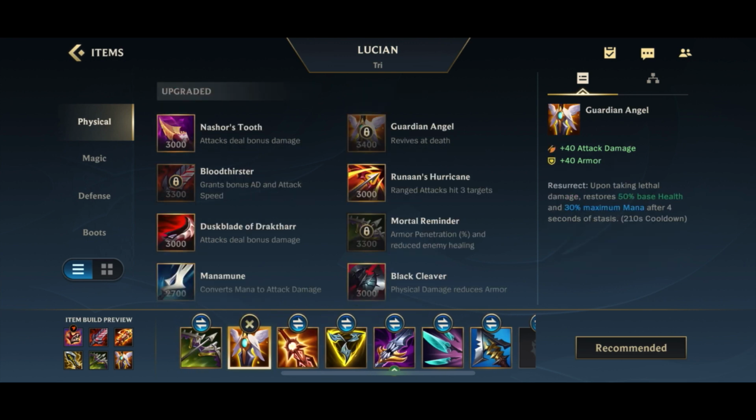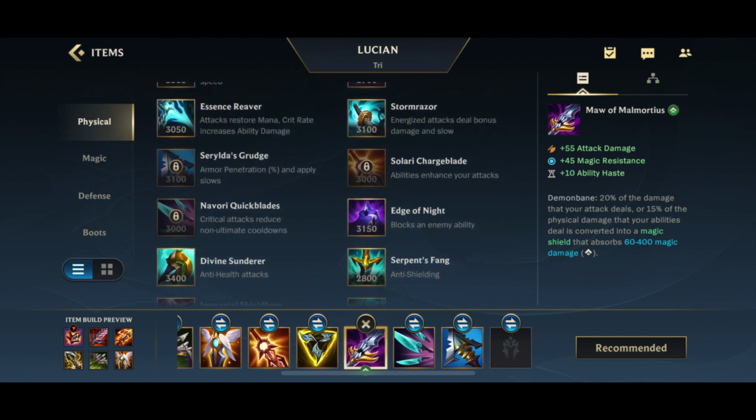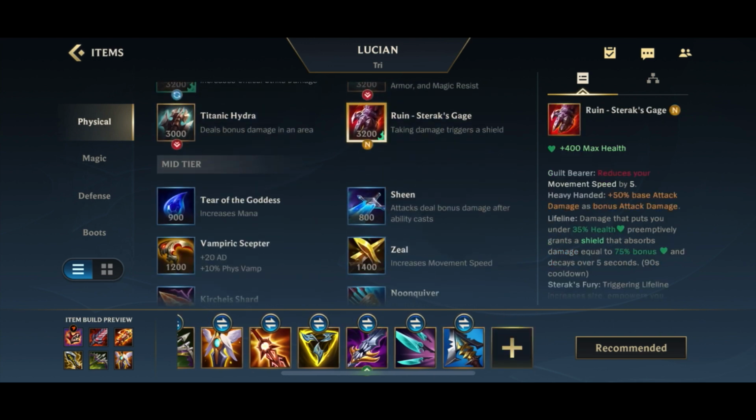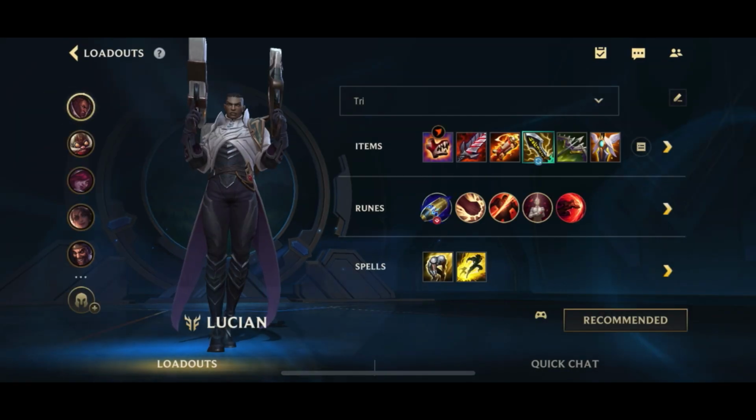So for our last item here, we have Guardian Angel for the revive, but of course you can go for other defensive options, such as Maw or even Sterak's Gage, if I can find it, right here. Also, of course, you can go for Trinity Force as a last item option as well for a little bit more offensive power, but it also gives you a little bit of health and such, so it does give you some defensive stats.